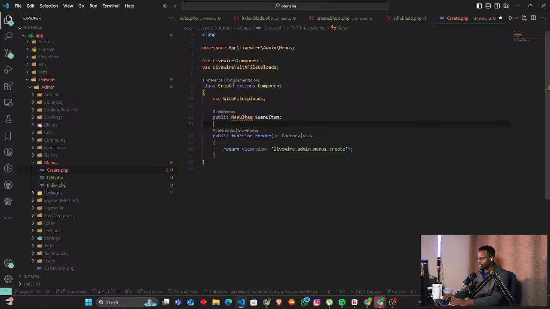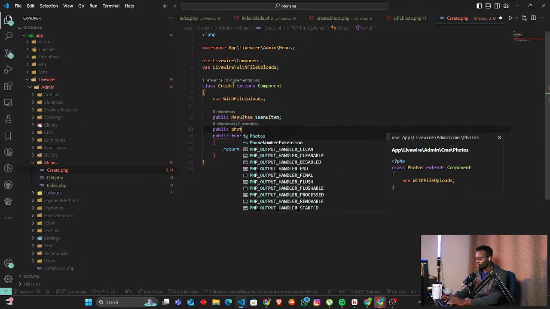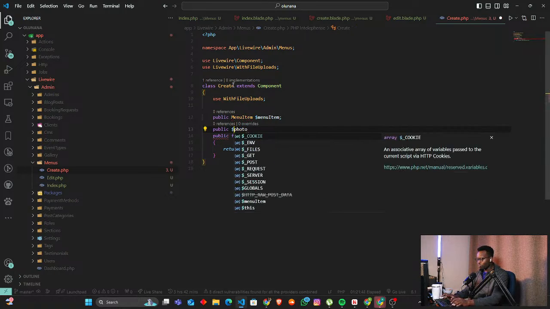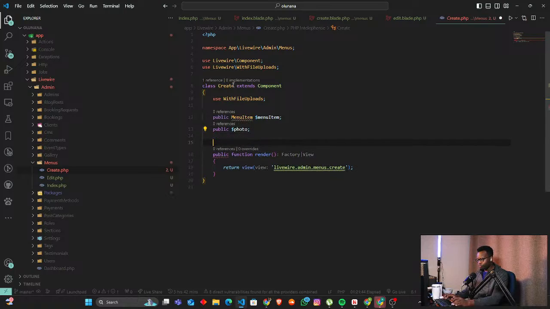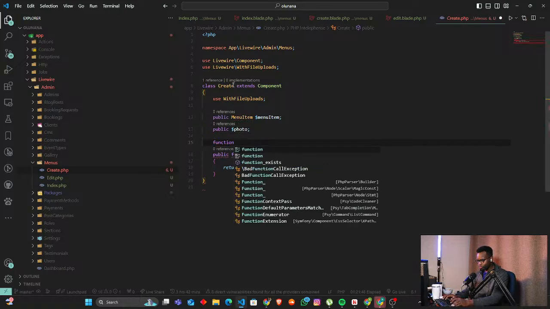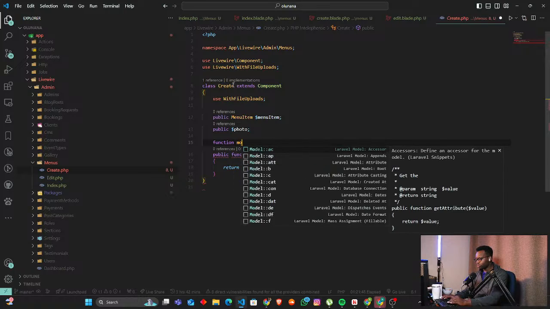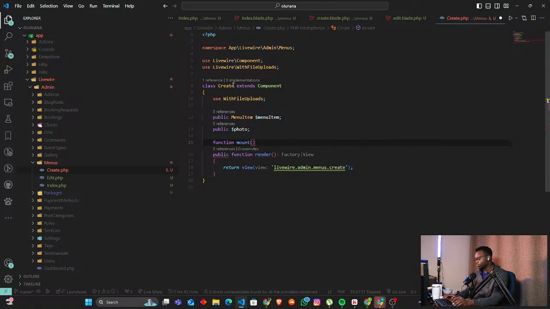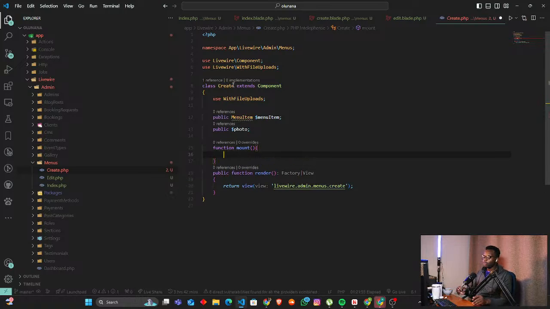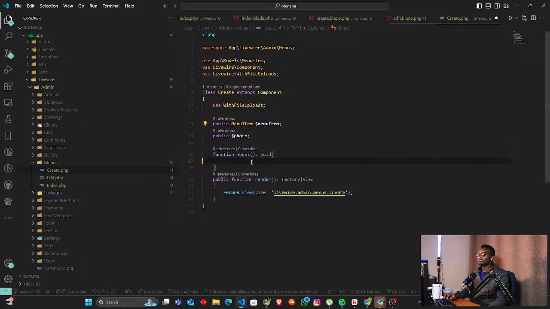Then others, of course, now are there. So public, like say public photo. Then we make a function called mount. So now I've failed to import this one. It's to be imported.